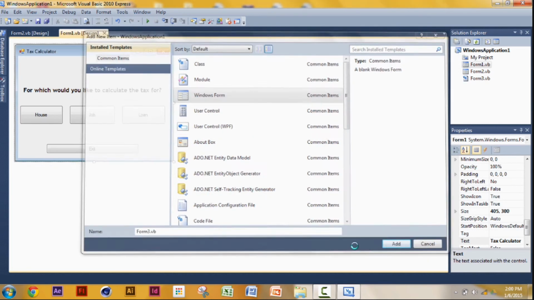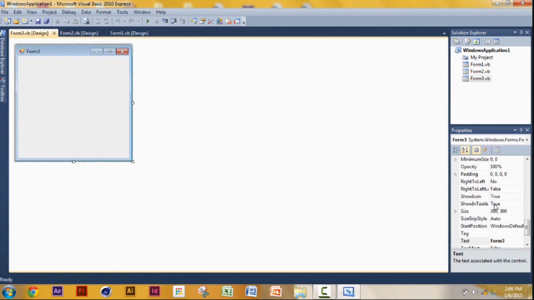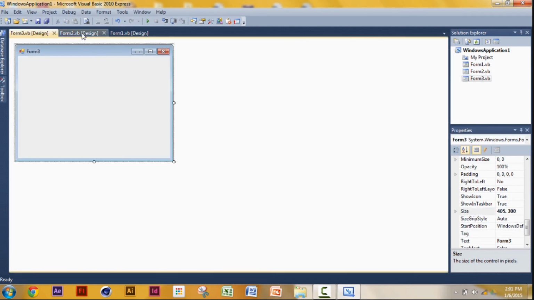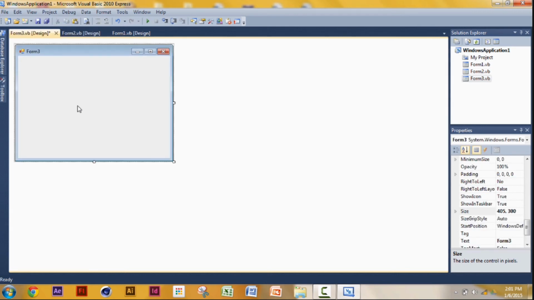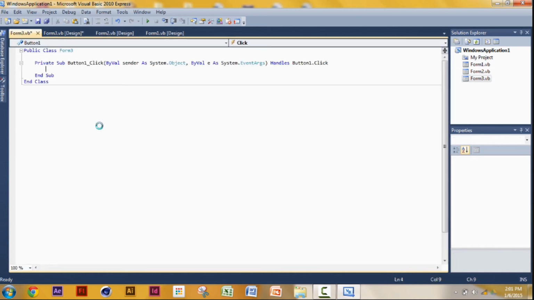Okay, form 3, add. And the dimensions, remember it was 405 and then 300. 405, 300 should look the same, and I'll copy all this. Control C, Control V. Okay.